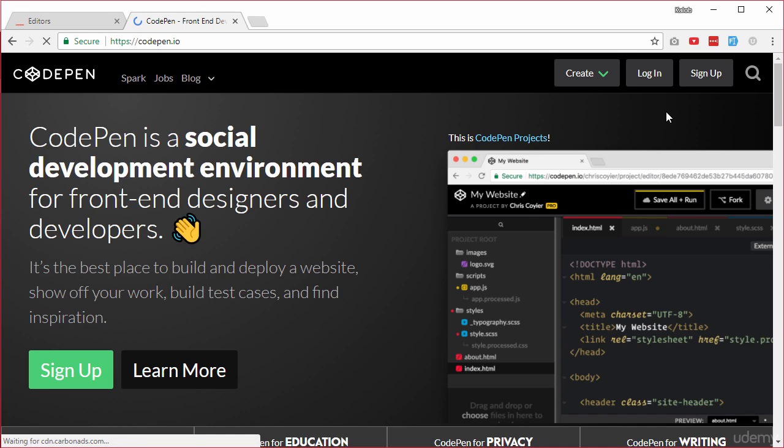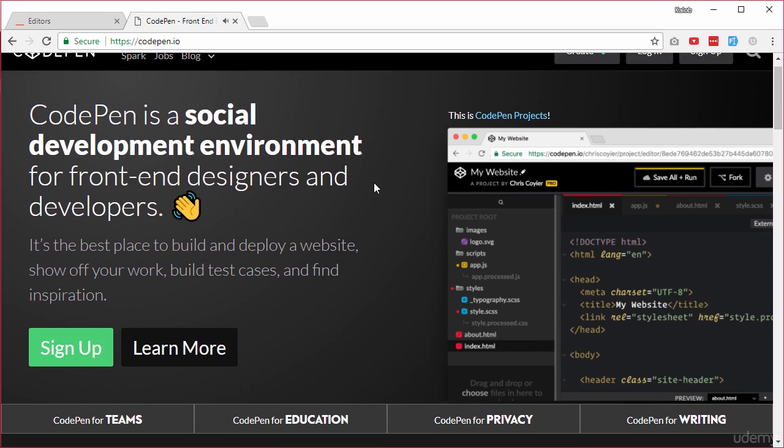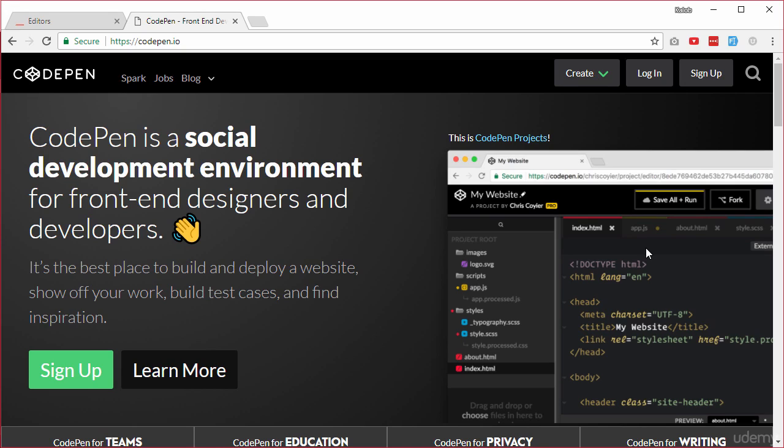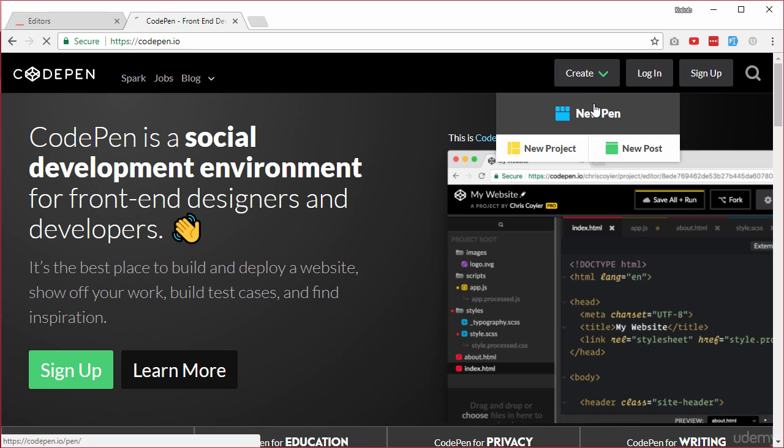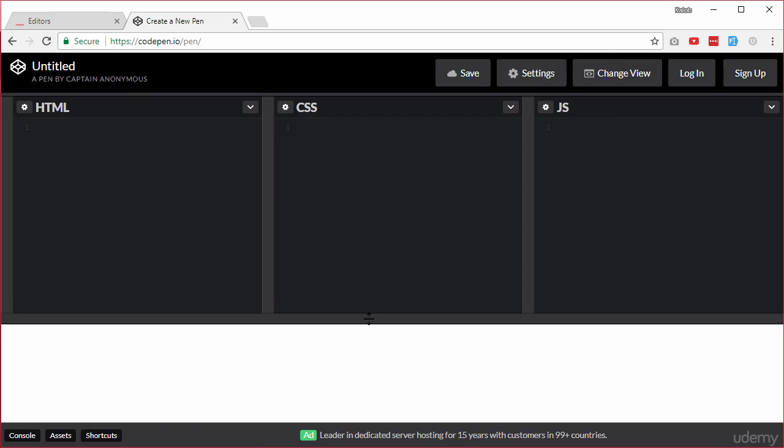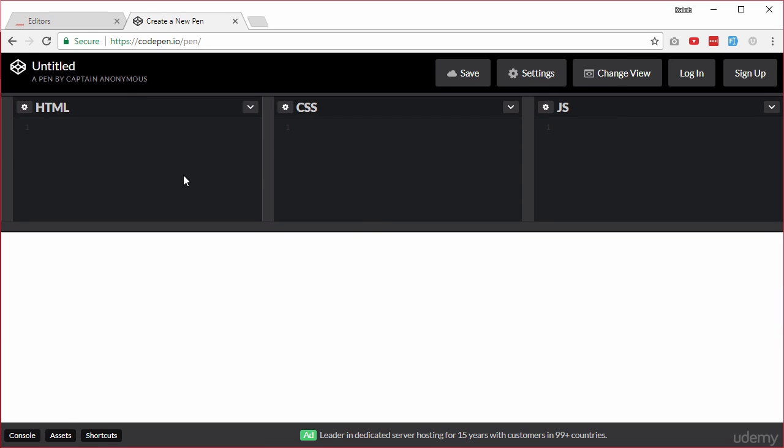What this does is lets you create these little interactive snippets of code where you can actually see your changes in real time. So let's create a new pen. We have div hello. So we've got our HTML in there, we've got our CSS in here, so we can say any div, and we can change the color of all divs to blue, for example, and see it takes effect immediately.